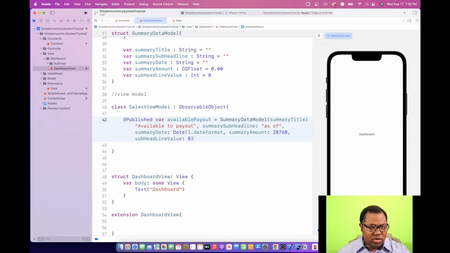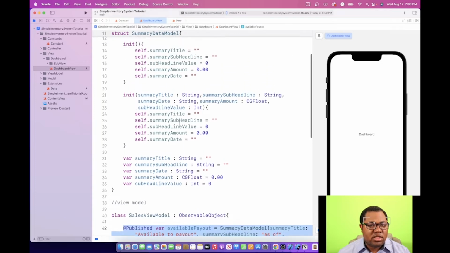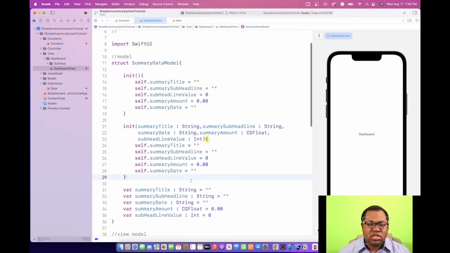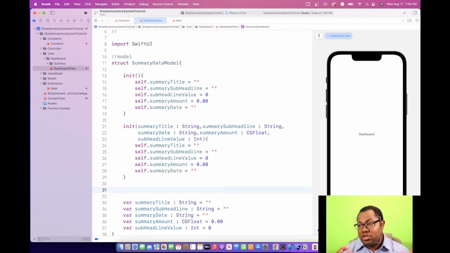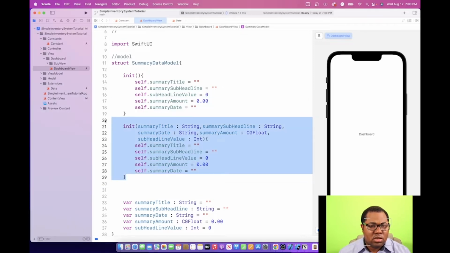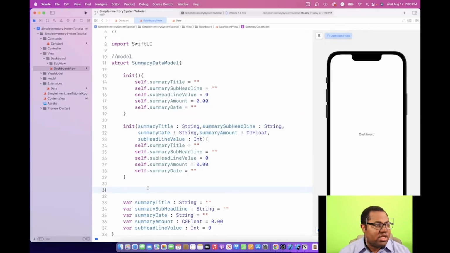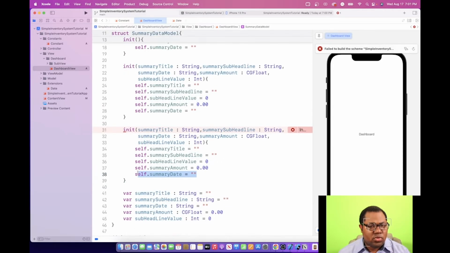Okay, so now that we have this one, we're going to make some modifications to add the other two. So in the interest of time, I will copy the initializer, and then I'll make minor changes as I go along. What that means is that we'll have to go back to the initializer. You can have different versions of the initializer that takes, say, three parameters, 5 parameters, etc. So the next version of the initializer will take the summary amount, the title, the sub headline, and change. So we won't require the date. So we'll remove the date.